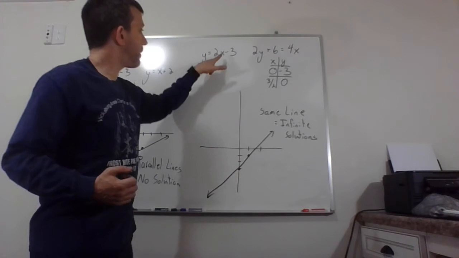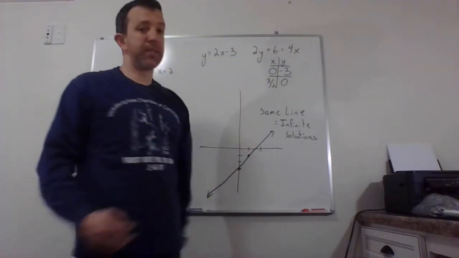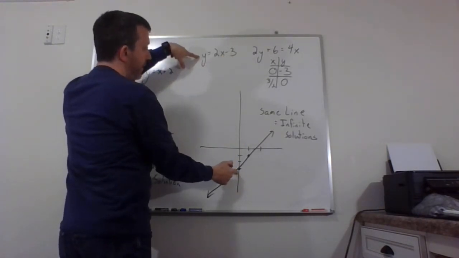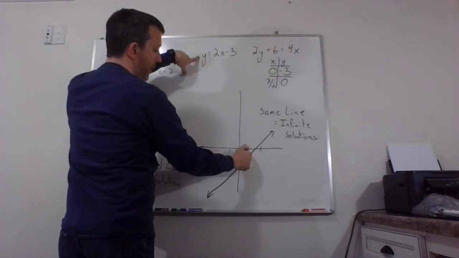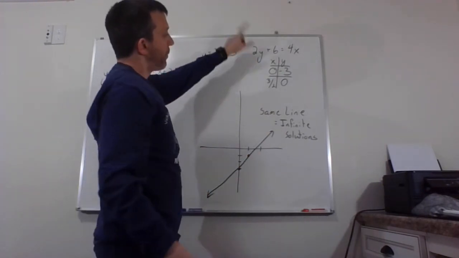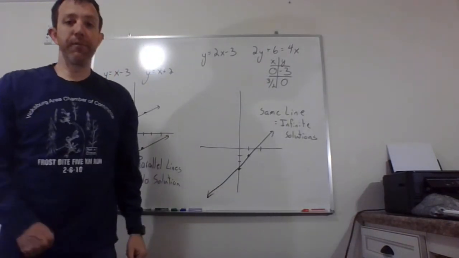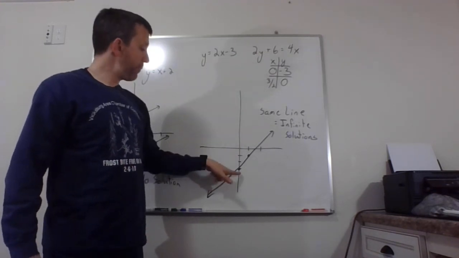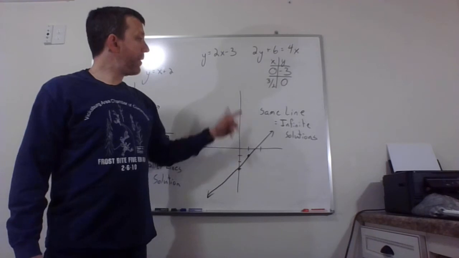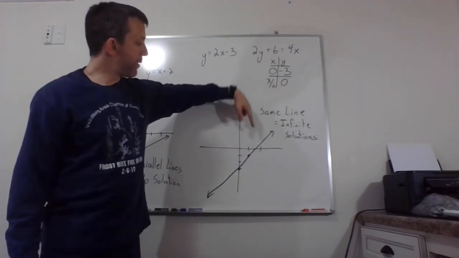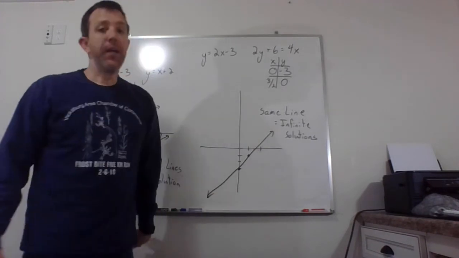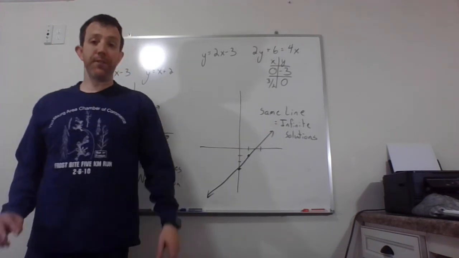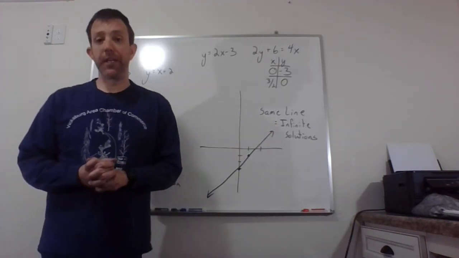For the other one, I have y equals 2x minus 3 and 2y plus 6 is equal to 4x. So this one's in slope-intercept form. Its y-intercept is negative 3. Slope is 2, so I go up 2 and over 1. 2 points, I make a line. But if you come over to this one and run my math through, you'll notice that we get the same y-intercept, 0, negative 3, by plugging in 0 for x here. And then the second point would be 3/2 and 0. If you plug in 0 for y, you get 3/2. That's right about there. And guess what? These two lines are exactly the same. When you have the same line, you have infinite solutions because every single point on those lines is a solution.